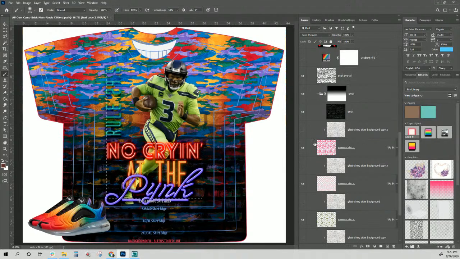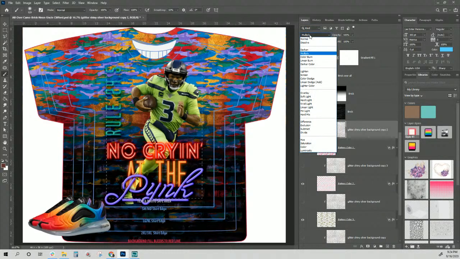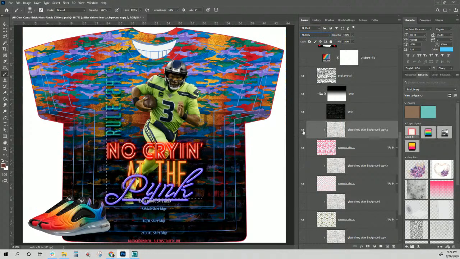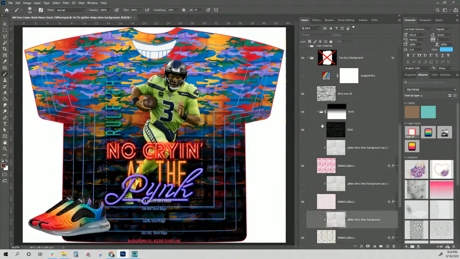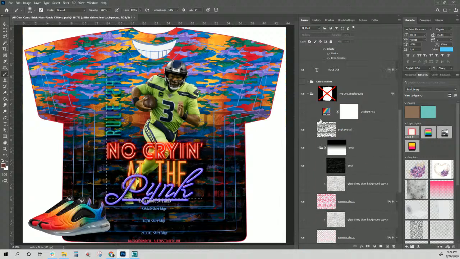Now, the reason why I have each pattern color having its own glitter layer is because if you try to do one glitter layer for everything, the difference in the layer effects, for instance, the blend mode, you're using multiply here, depending on the colors. This one uses divide. This one uses multiply. So depending on whether a color is dark or light on the value spectrum, you may use one blend mode or another. So that is just something you're going to have to play with and see what works best for your colorway. Speaking of colorway, we can go ahead and reactivate our swatches if I can find them.